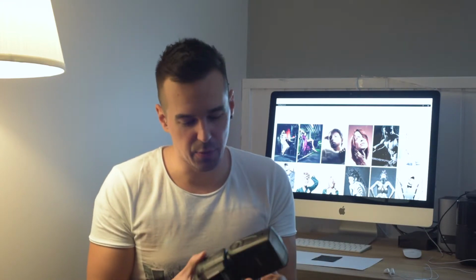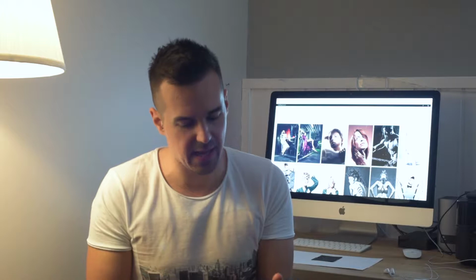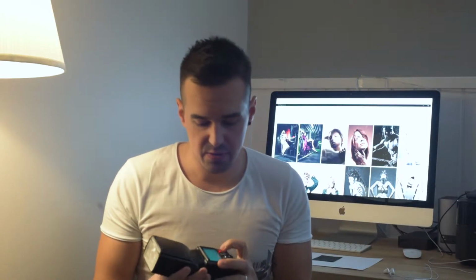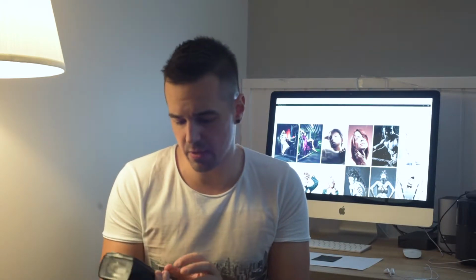Okay, first I will introduce my speedlight. I have a Nikon speedlight SB910. If you have a Canon, well, I'm sorry, but it's okay. Any speedlight will do. If I put it on manual settings, I can set it between full power and 128th of a power. When this flash hits and transmits the light, it transmits it in a very short amount of time. If I take it on full power, it will transmit the light in only 880th of a second. So, imagine how short an amount of time this actually is.